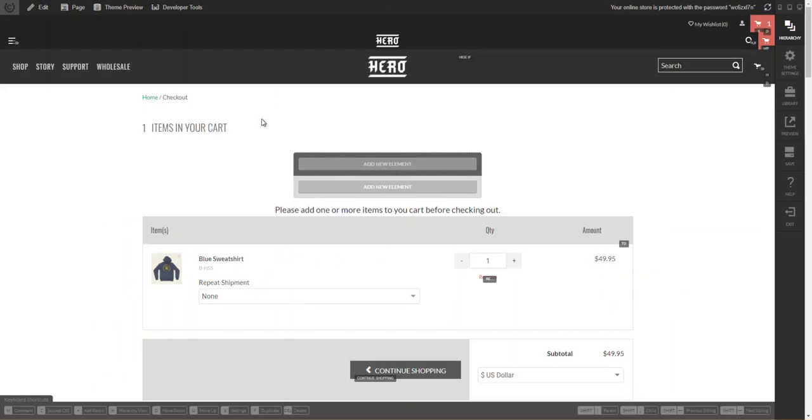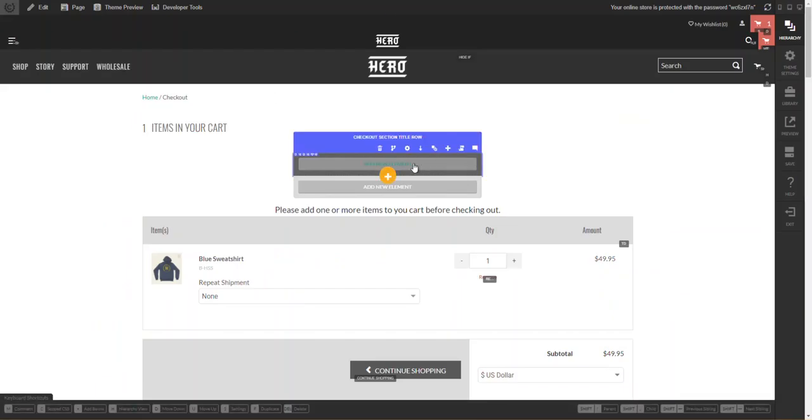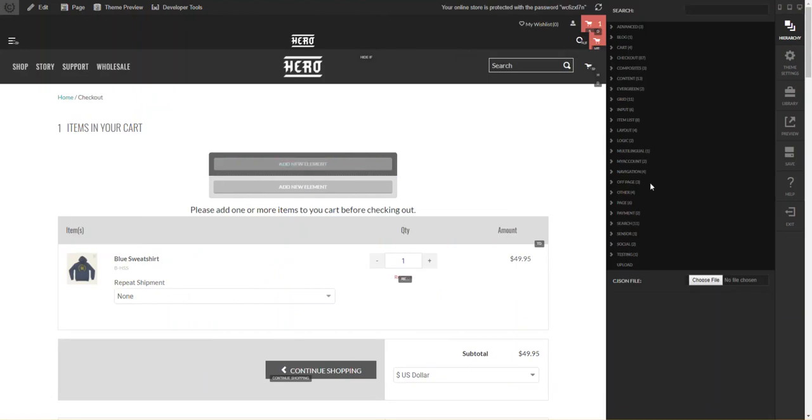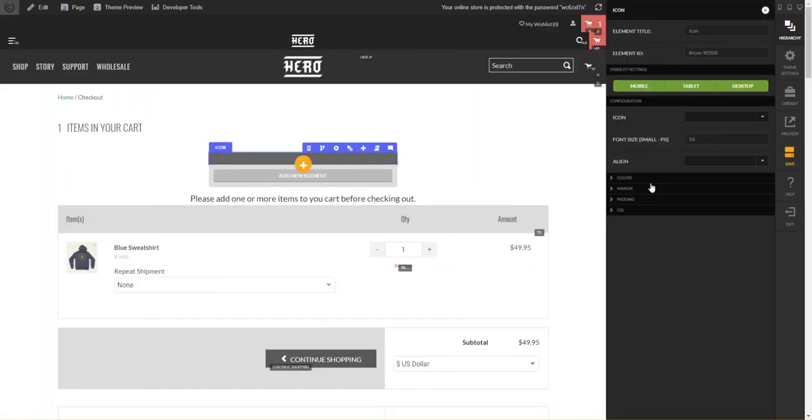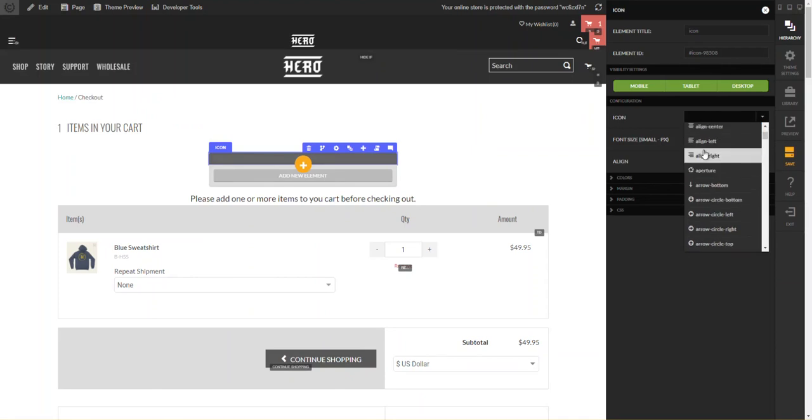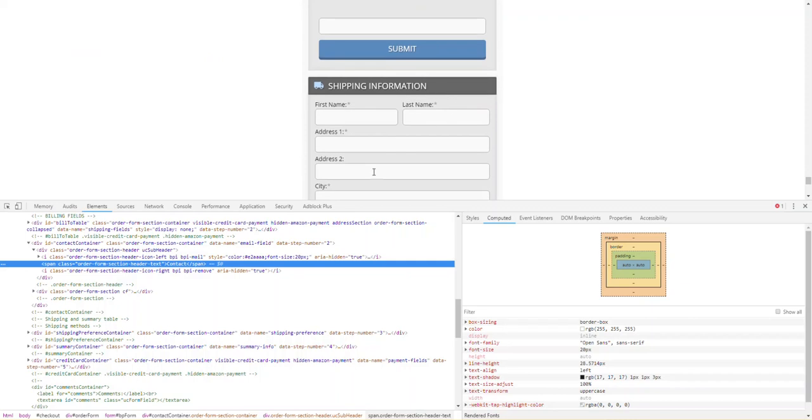All right, so let's take a look at these titles for a second. So we got Open Sans, and a 20 pixel size. And it looks like we also have a little icon next to them. So let's try and work through that here. We'll go ahead and add an icon. And the first one we're going to work on is the shipping information section here.